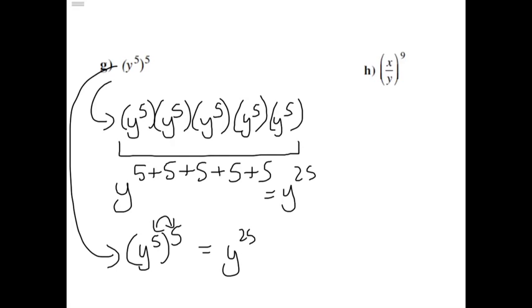On the other hand, we have the power of a quotient law, which is what we're going to be following for this one. This power applies to the x, and it applies to the y as well. So when you work this out, this is going to be x to the power of 9 over y to the power of 9. We're using the power of a quotient law for i as well. So when you work it out, this is going to be c squared over 4 squared. Now we want to expand this out a bit. This is going to be c squared over, well, 4 to the power of 2 is going to be 16.